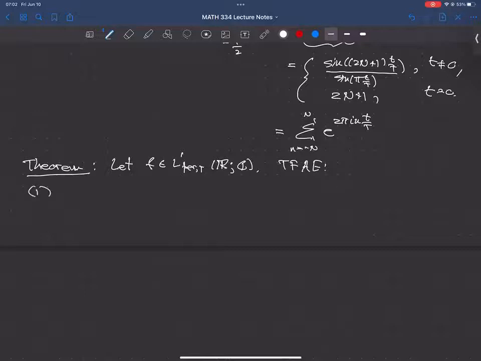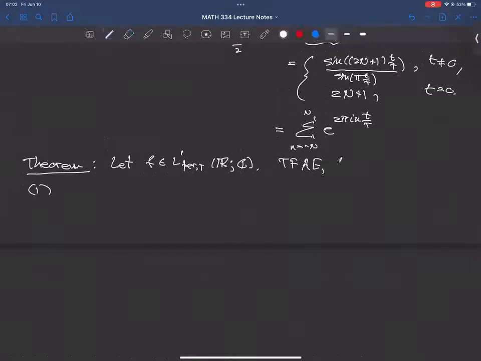All right, so the first statement is that the Fourier series at some point, and so I should say here, I'm going to fix the time t naught, because I'm talking about pointwise convergence. And I'm going to fix some complex number s, and the idea is that s is the limit of the Fourier series at t naught. Okay, so the first statement is simply that the Fourier series converges pointwise at t naught to s.